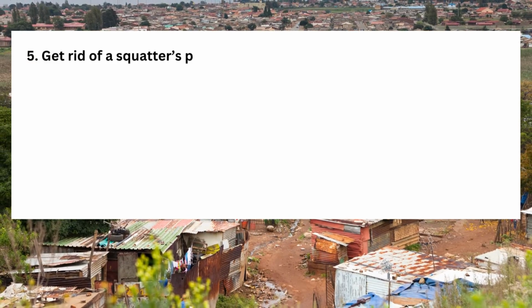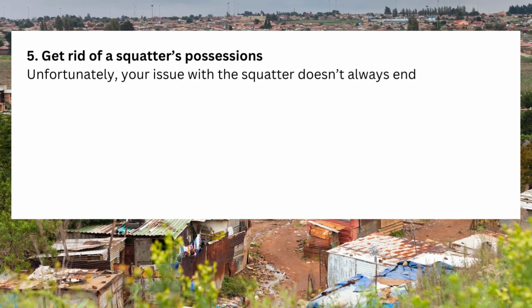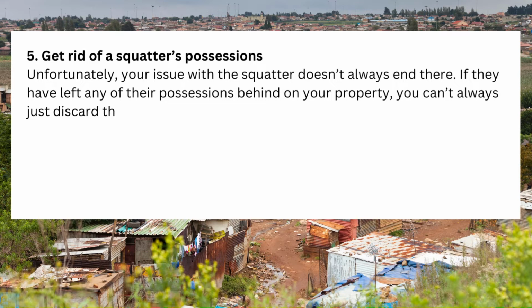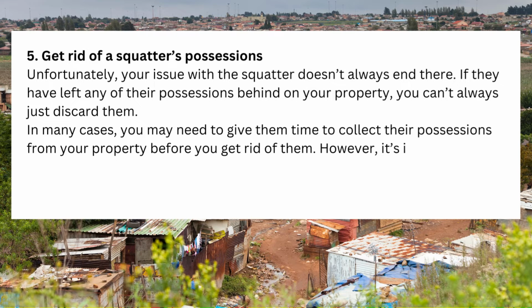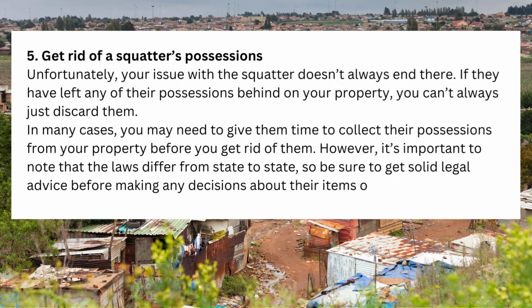5. Get rid of a squatter's possessions. Unfortunately, your issue with the squatter doesn't always end there. If they have left any of their possessions behind on your property, you can't always just discard them. In many cases, you may need to give them time to collect their possessions from your property before you get rid of them. However, it's important to note that the laws differ from state to state, so be sure to get solid legal advice before making any decisions about their items or trashing their stuff.